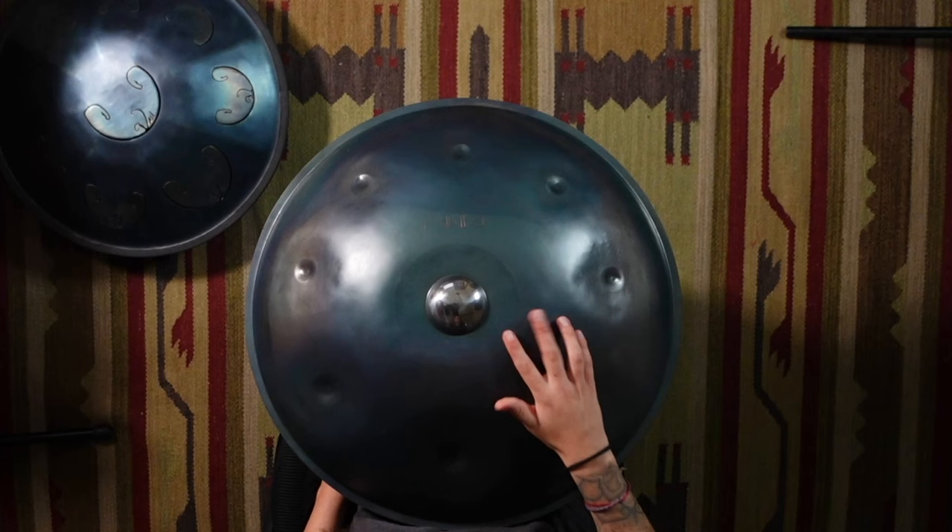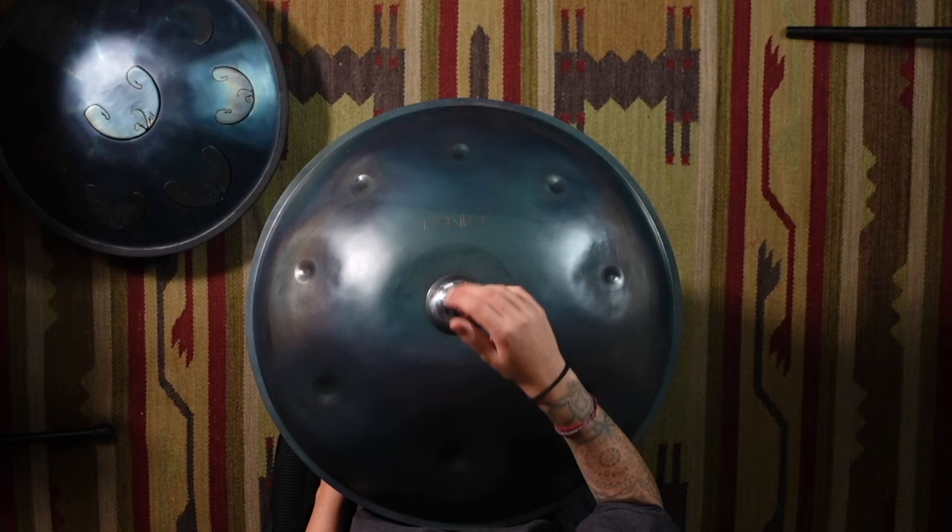We'll eliminate all of the ghost notes and play the main skeleton of the groove with our right hand. We call this the autopilot technique, because as I'm demonstrating now, the idea is that with a repeating pattern like this groove, our hand just eventually knows what to do without having to think about it. So that gives our brain and our other hand space to do whatever we want — I can talk over the top easily, or I can play.